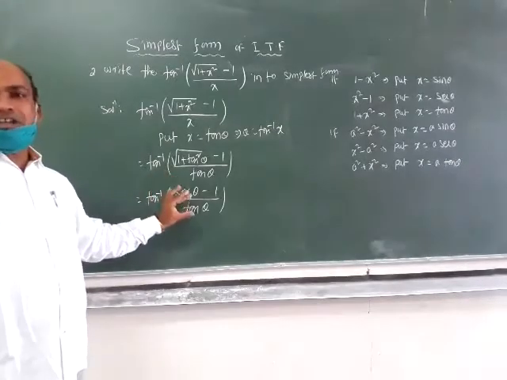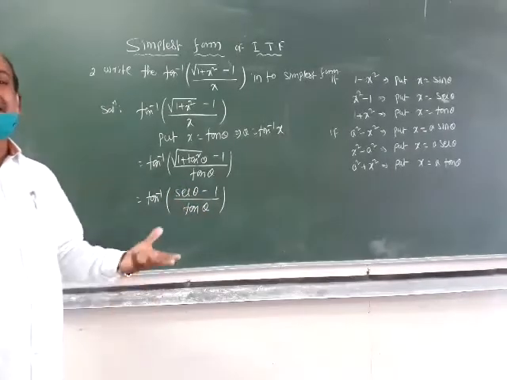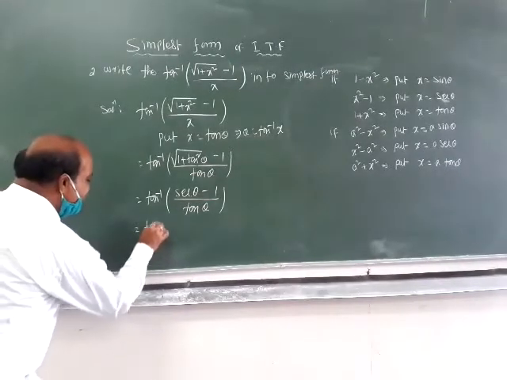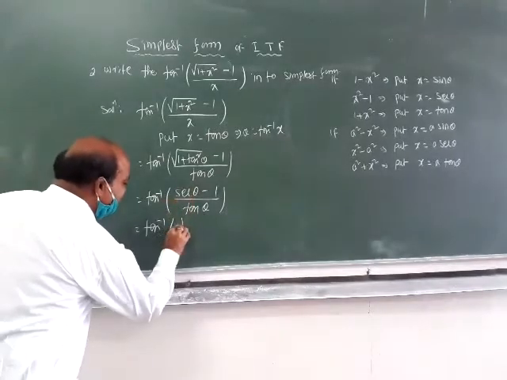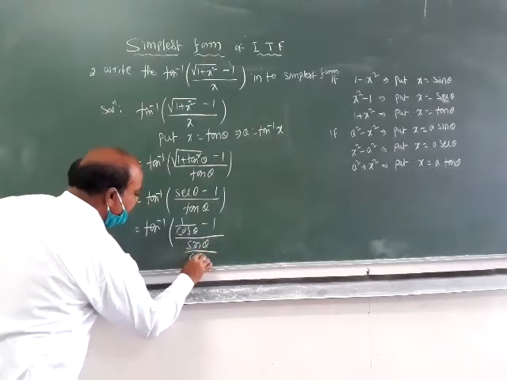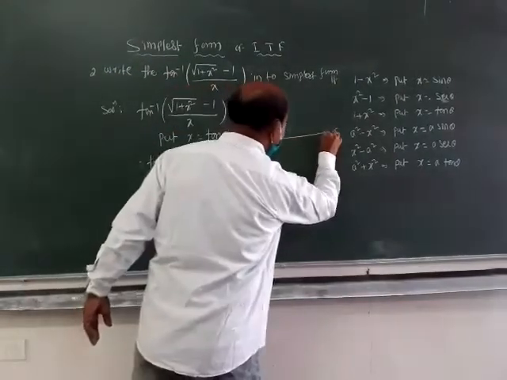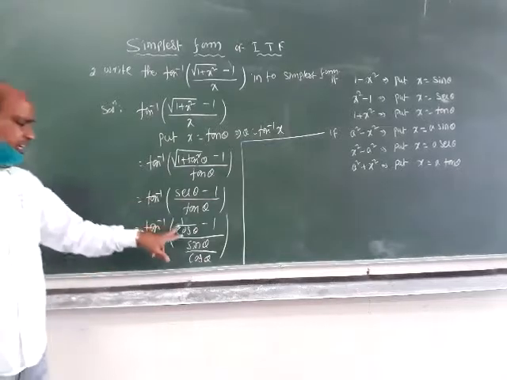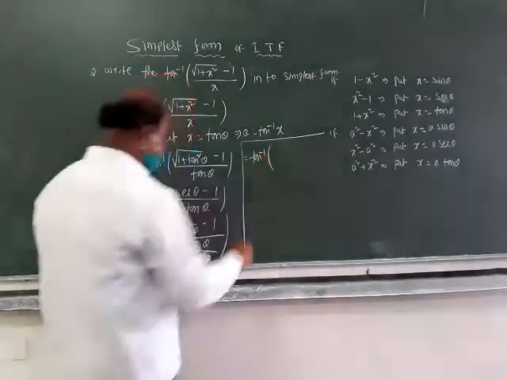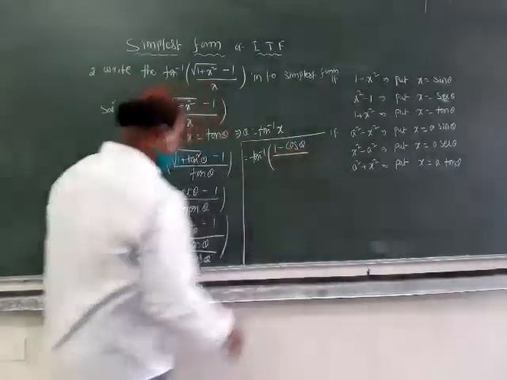So when you want to convert to either tan or cot, what do you have to do? Sec theta and tan theta, these are the reciprocal forms of cos and sin. Is that right? So it becomes tan inverse of sec theta, which can be written as 1 by cos theta, minus 1, upon sin theta by cos theta. So look, the perfect date. Very interesting problem that is. Now take the LCM, which is cos theta. So it is equal to tan inverse of, LCM is cos theta, so the numerator becomes 1 minus cos theta upon sin theta.